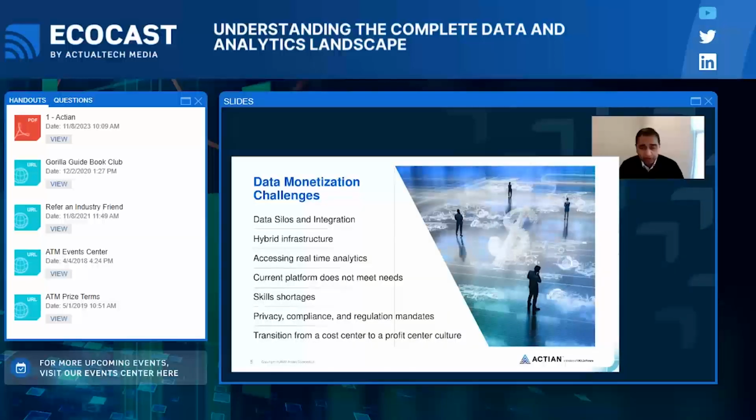Hybrid infrastructure is a very new challenge, primarily as companies have either transitioned to or are on the path of transitioning to the cloud. And what we see with our customers is a hybrid use case where some data is on-prem, some data is on cloud, and some data is spread across various cloud providers as well. There's a definite need for real-time analytics, and there are challenges associated with accessing real-time analytics as well.